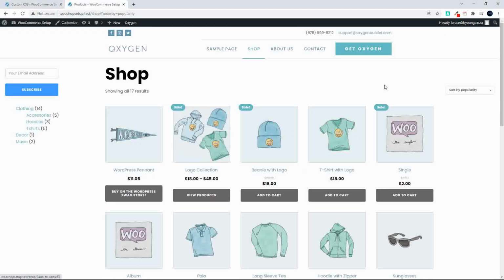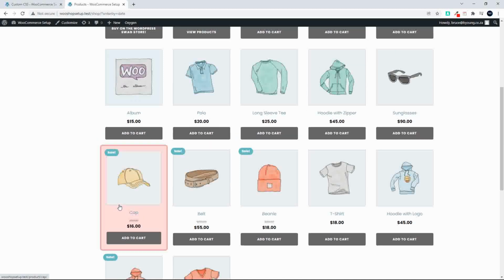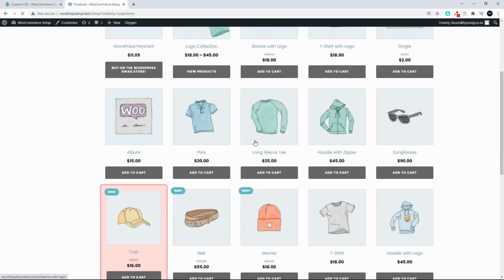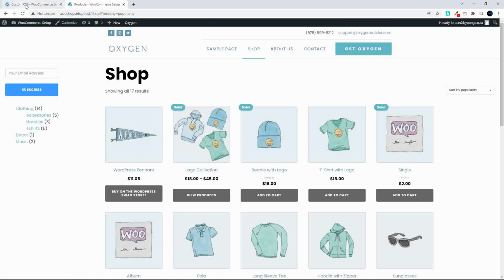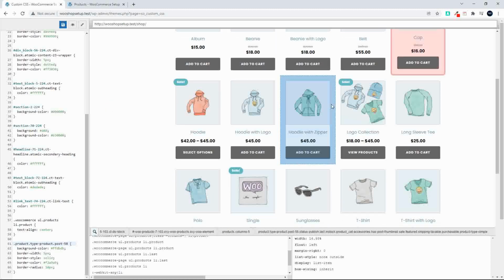And now when I sort by the latest, there we go, the cap is now showing with the red, and I can do it by popularity, and you'll see that the cap still has the red background. So that's how we ensure that the background remains constant no matter what sorting options have been chosen.